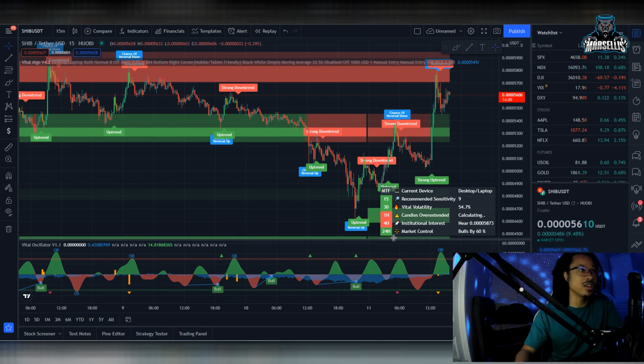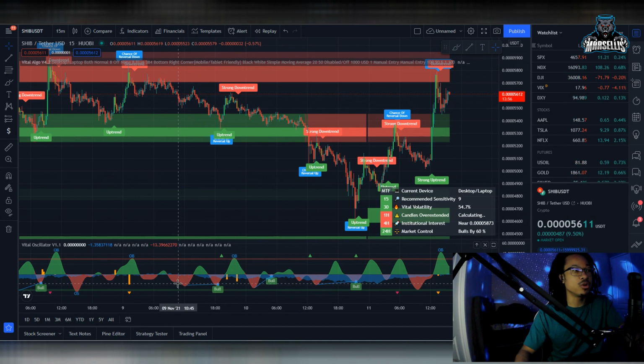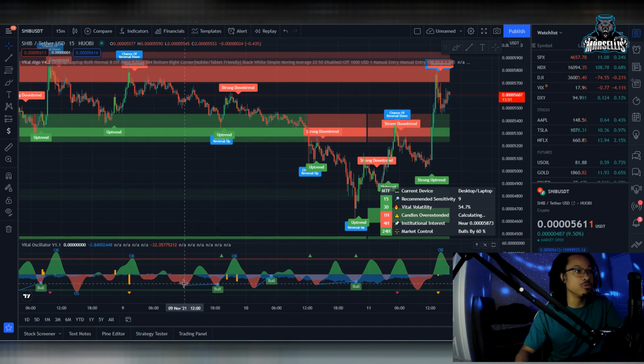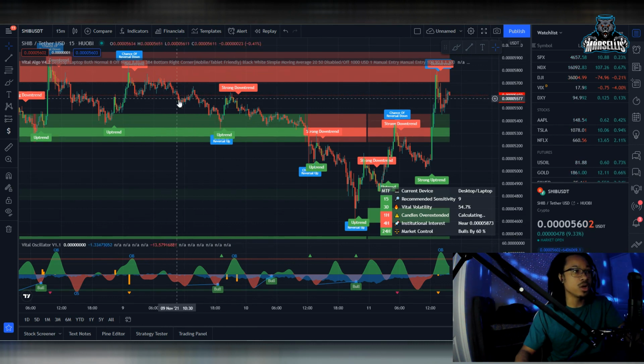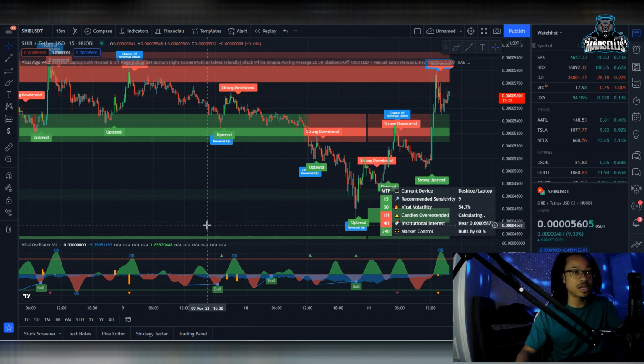That's pretty significant there. Now, the Vital Algo oscillator here is pretty much showing, way back here, even when we were a little bit bearish, that we were about to go on a bullish movement. Even though there was selling here on the oscillator, you can see the selling volume was becoming lower and lower, and then the buying started becoming higher and higher. So way back here, even as we were going on a downtrend, it was pretty much predicted that we would end up coming on an uptrend here. That's pretty much how I knew we were going to have another takeoff very soon.